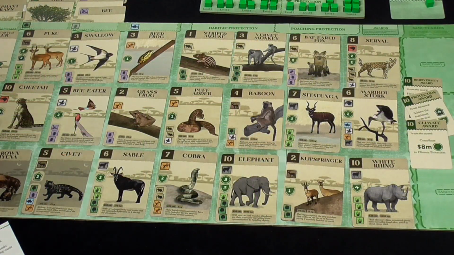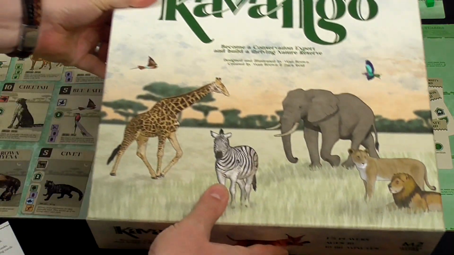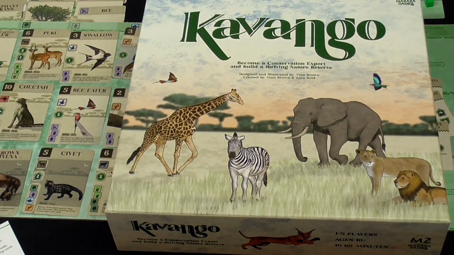Wow, that's Kavango. Really enjoyed the game, and so much fun. It plays along at a nice pace. The AI turn is not taking up too much of your time, and a wonderfully mindful game that really showcases Matt Brown's art. So that's Kavango, designed and illustrated by Matt Brown and created by Matt Brown and Zara Reed.